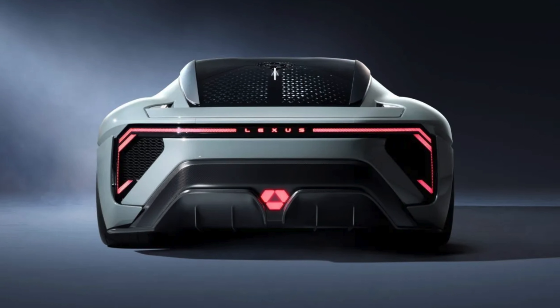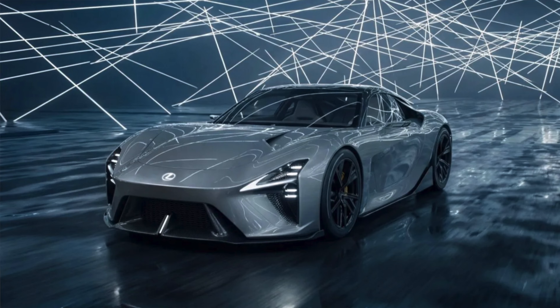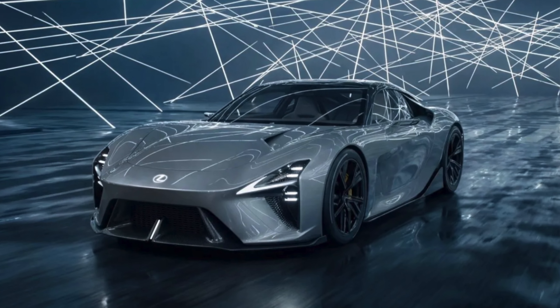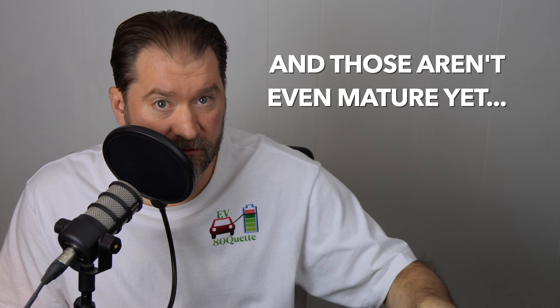Both cars we've talked about have been pretty practical, so let's get nuts. The Toyota Super Hyper GT things are out — whatever you want to call them. I'm not really interested in any of them except the new Lexus LFA, because it is all electric. I don't care what the statistics look like, but I do think the car looks great — especially on a teenager's wall. Along with details on the LFA, which are extremely sparse, they're talking about a solid-state battery. Let me know what you think about solid-state battery viability or when it will come out. Toyota says 2027. I say if you're waiting for solid-state batteries for your EV, you probably won't be getting one. There's an entire supply chain built around NMC chemistry, NCA chemistry, LFP chemistry, and sodium ion chemistry coming to market. If you've got to know how solid-state works, grab a 2027 calendar and mark it for the LFA delivery.